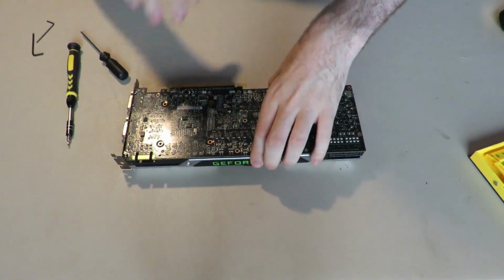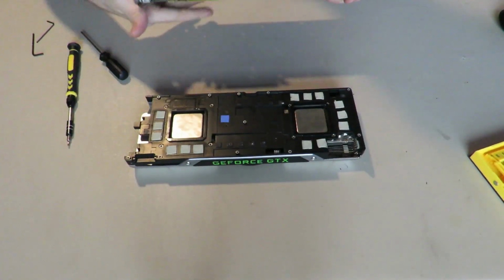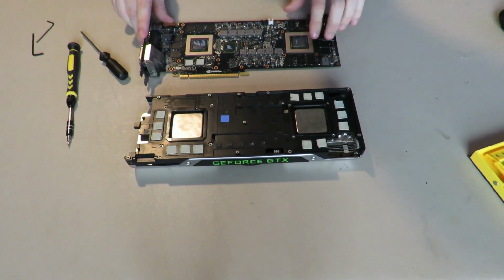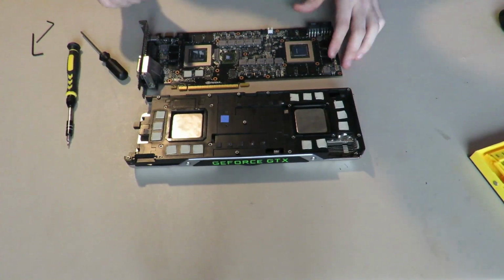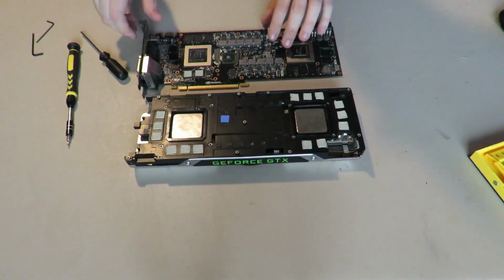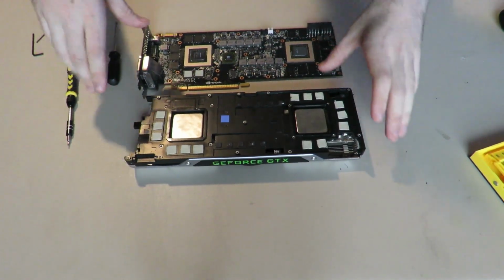Also, be more gentle taking off your PCB than I am. It's purely because the card is dead that I don't really care too much. I still care a bit because it could be fixable someday. But my connectors are already taken off. I never bothered to connect them back because it doesn't work.